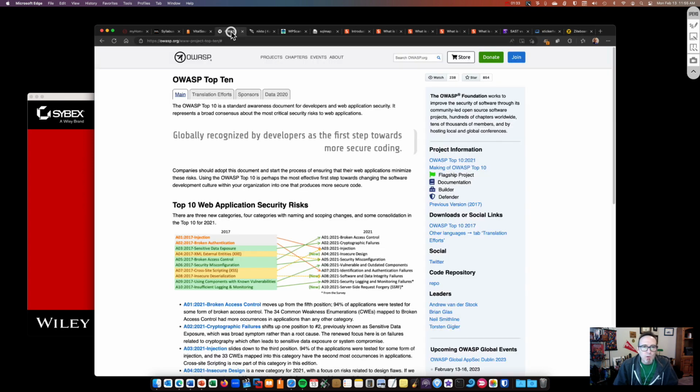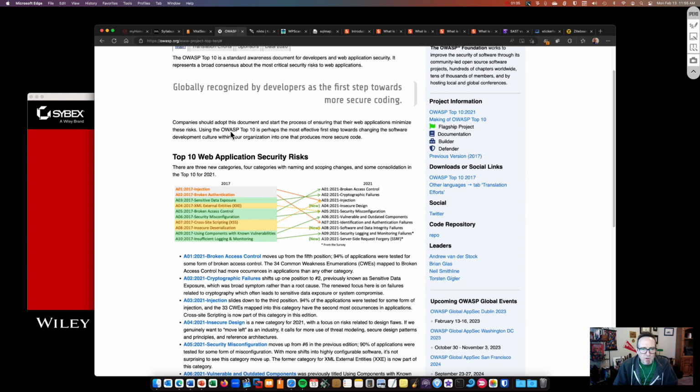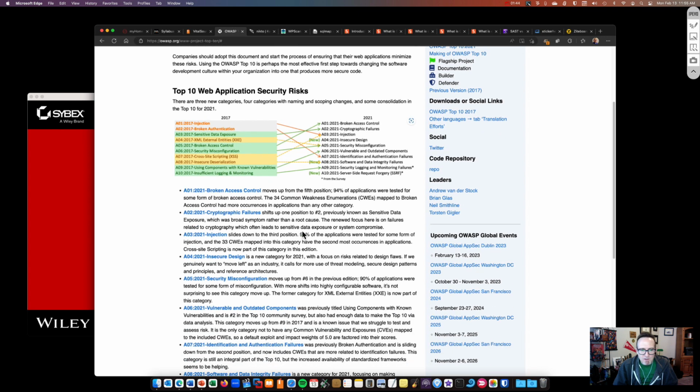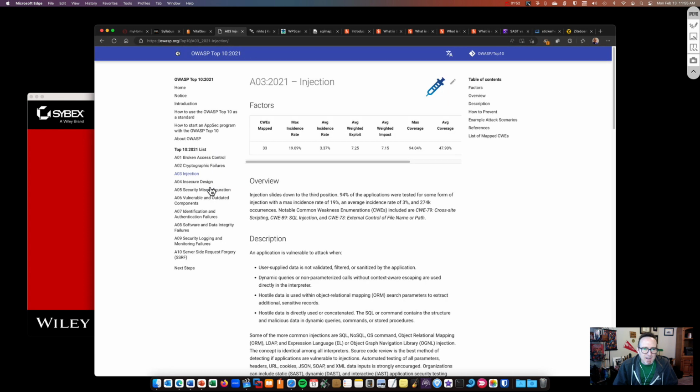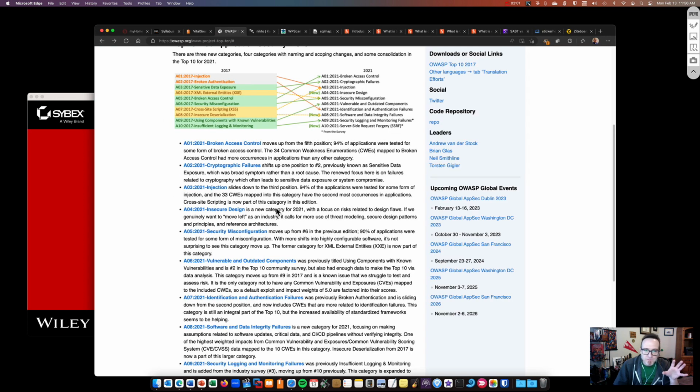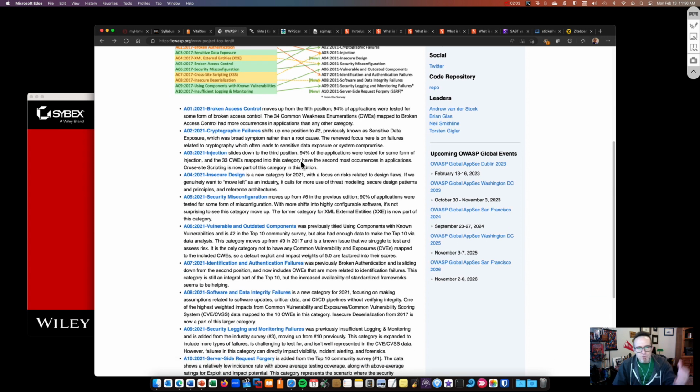And in our OWASP Top 10, which has been shuffled around a little bit, things like cross-site scripting and of course injection have been sort of combined into injection here, and that's what we are looking at. This is 2021. It's down to number 3, like it's a competition, but it is the injection vulnerability. So overall, again, you may have seen this before. I can't say how much of a great tool this is. The OWASP Top 10 literally gives you a framework of what to look for.